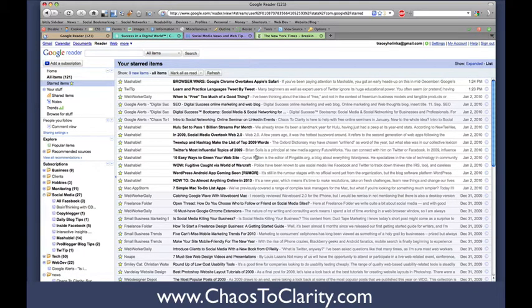So this is a quicker way. Now, I don't always read everything that's starred, but this is my first pass to get down to the information that I really need to read. And again, because it's important for what I do to keep up with what's going on, this is a really essential part of my day. For other people, if it's just a way to keep up with the news and it's not part of the profession, they may not go to the extent that I do. So just try it out and figure out what works for you. This is what works for me, but just experiment.